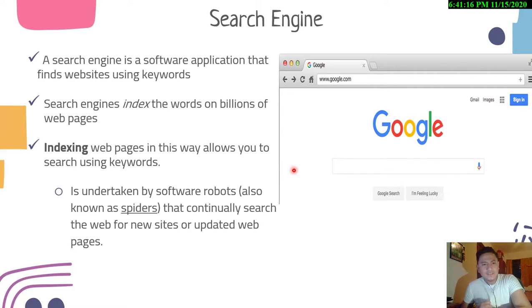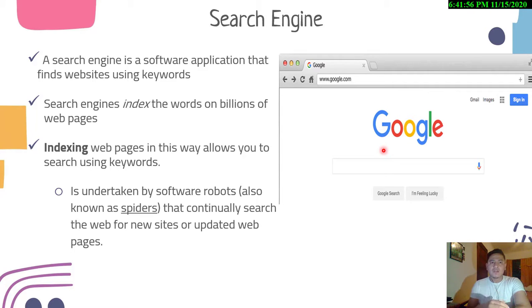Now, accessing the internet, we can access the different information. So if you do not know the URL of the site that you want to access, you can use something called a search engine, okay? So now this search engine is a software application that finds websites using keywords, okay? So search engines have their own websites, such as www.google.com. I've accessed a search engine, okay? There are a bunch of other search engines, but I prefer using google.com.